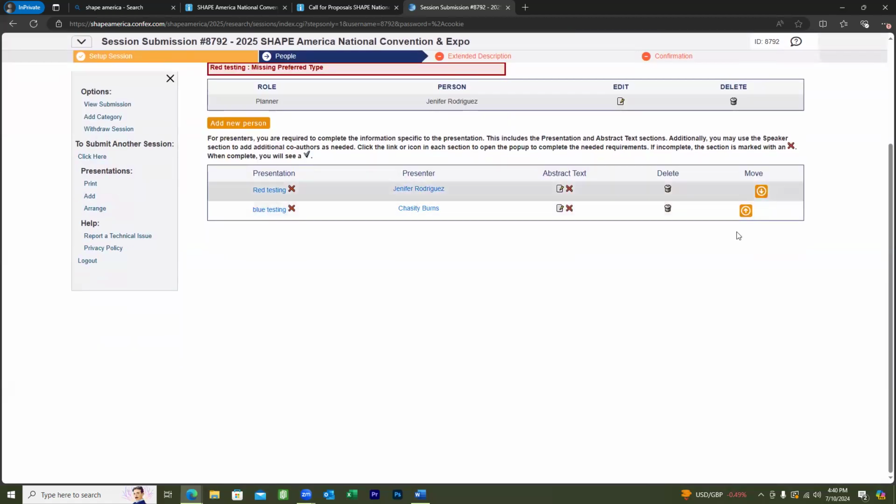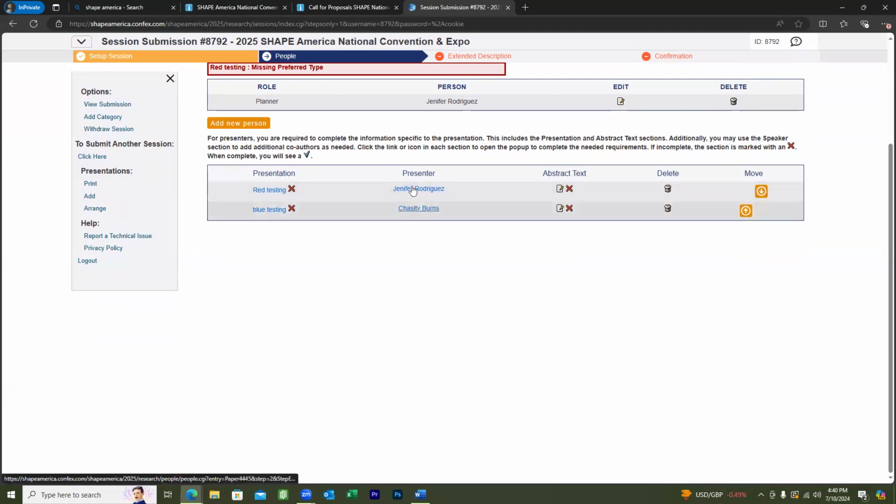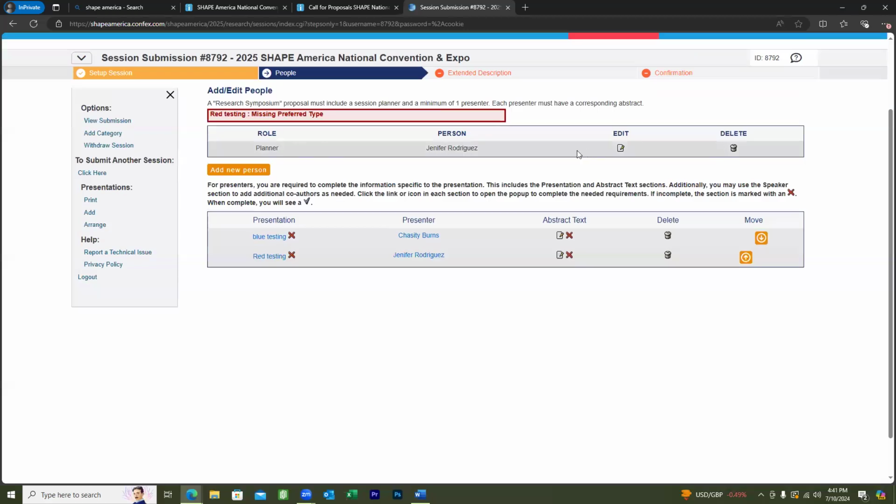As you can see here, you can use these arrows to move the order of which would be presenting. So if Chastity goes prior to Jennifer, you will use these arrows to edit that. Just make sure you're always hitting save on this page. You can also delete people or make edits to their abstract or information.